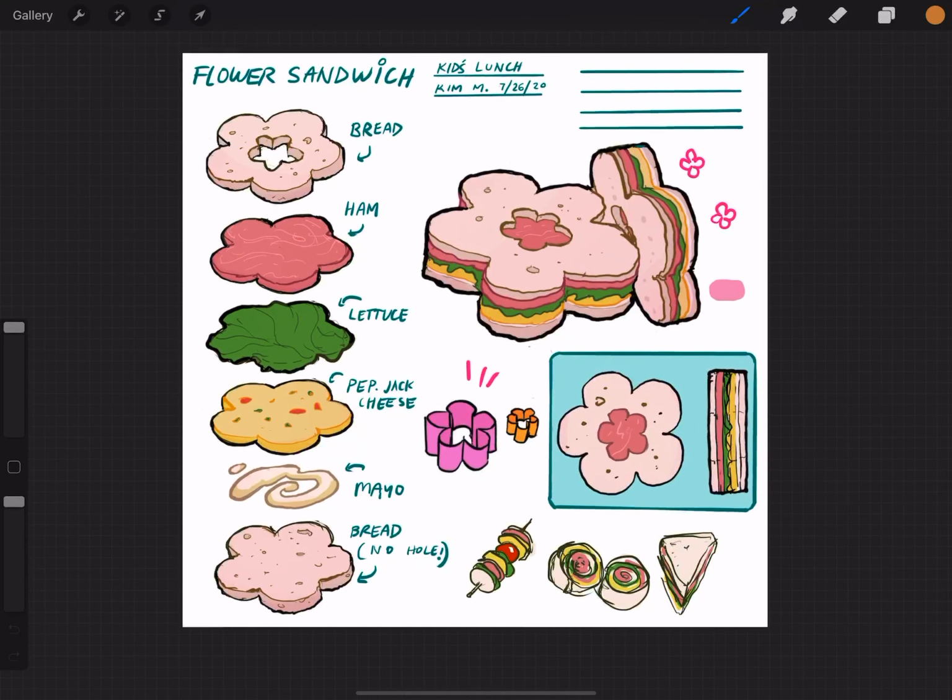And then the other prompt was to make a sandwich. So, have you ever been in school and you didn't like the crust around the bread, so your mom would have to cut the crust off the bread, and so that's what that's about. Make little flower sandwiches or star sandwiches. It's just cute. It's interesting.